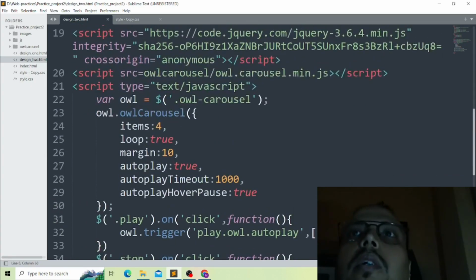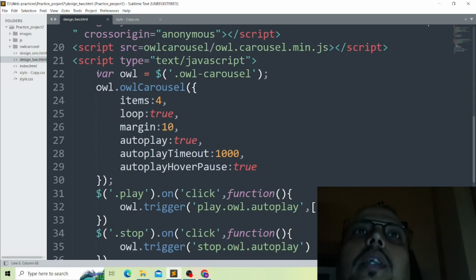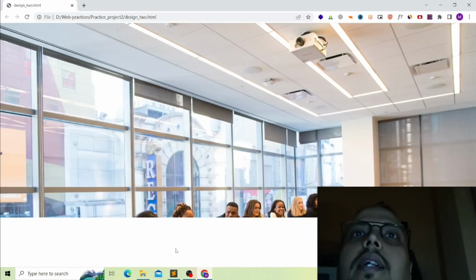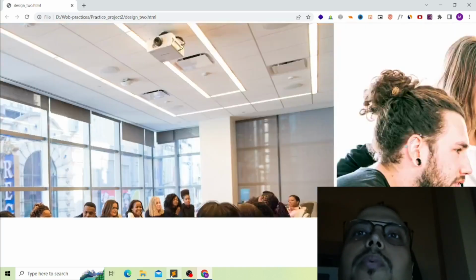We are going to scroll down below, and in this code that we copied from there and pasted over here, you will see that the items are four. If I switch from four items to just one item, you will see that the slider will work just fine, as you can see. So now this is a good looking slider. Also, with respect to the last image, you will see that the image has shifted a little bit from the center towards the top. So we will have to work on that.